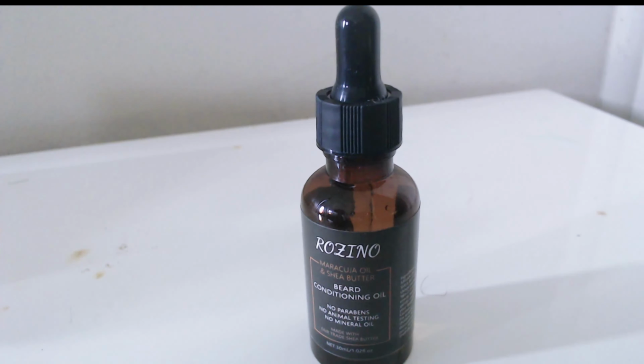So for the price of $5 for a fluid ounce, I mean, what more could you actually get? Every time I move, the camera moves. It detects the movement on this new camera. But would I recommend it? I would. If you want to give a cheap beard oil a try, definitely try this one out. In my opinion, it works well.